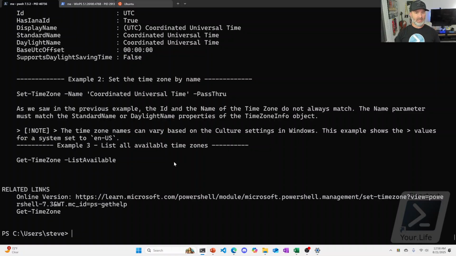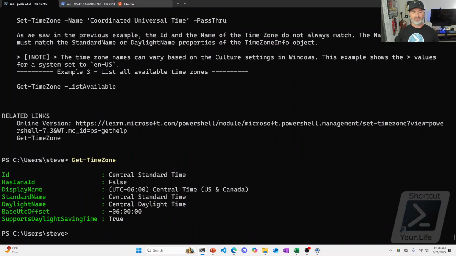Well, if I've got set, maybe I should look at get. So let's do get time zone and see what that has for us. Okay, well now I can see central time zone and I can do these other things, but I still don't know what the time zone ID for, say, Pacific time is. So I want to switch to Pacific time. Well, if it's not obvious in set and it's not obvious in get, what do I do?